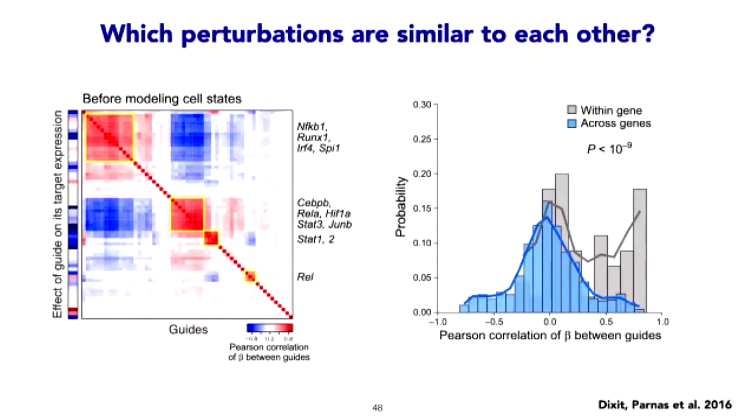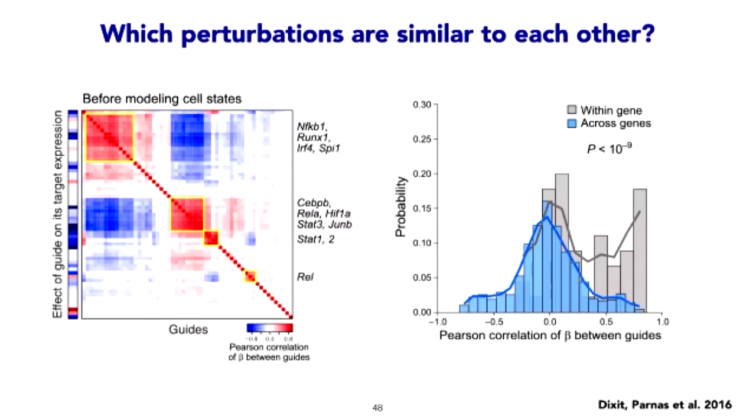Going on with the question of which perturbations are similar to one another, a concise representation of it is using a correlation matrix. In this correlation matrix, each element is the correlation between the effect size vectors of two guides. So if two guides are impacting genes in a similar way, we expect them to be highly correlated. And imagine if you have a really large screen or a genome-wide screen. This gives a very concise and high-level view of the different modules that we possibly expect to see in the system and what to go after in deeper study.